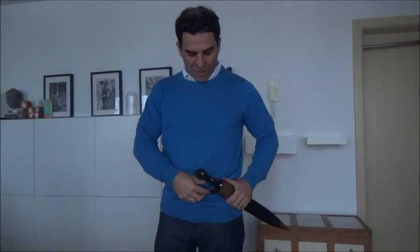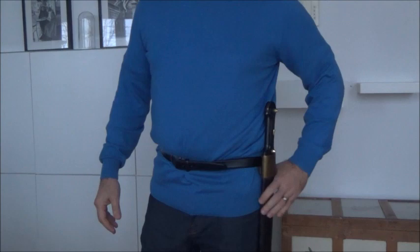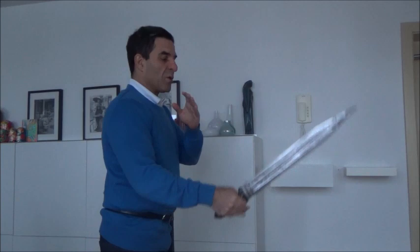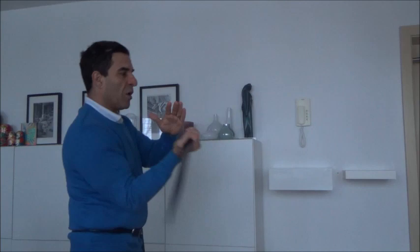The way of carrying it — you can carry it with a belt, as you can see here. You can put it a bit to the side and then pull it. With the Qameh, you put your hand behind so you can protect yourself, because this is a civilian weapon — there is no shield involved. You can handle this very well and do all strikes you want to do with the Qameh.